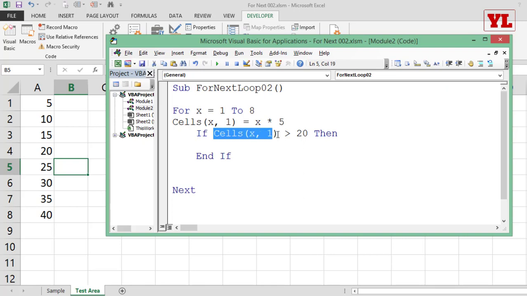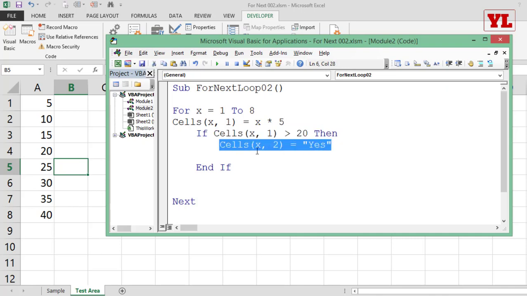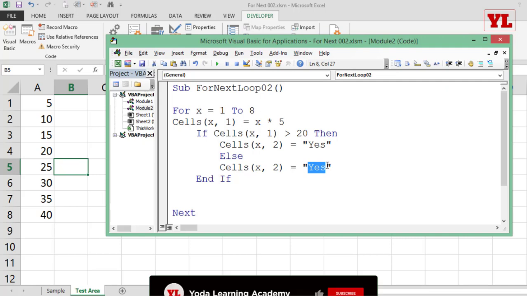Let me copy the same object, paste it here, and just change the column number. And then I'm going to put a value saying yes. If it is greater than 20, then yes, please do give me a value of yes. But what if it is not? So the loop moves like this. If the condition, then do something. If that condition is not met, then do what? Then I'm going to put else. Enter. Else what? So I'm going to copy the same statement which allows me to choose the cell in the column B, and then let me paste it here, and then let me write no.